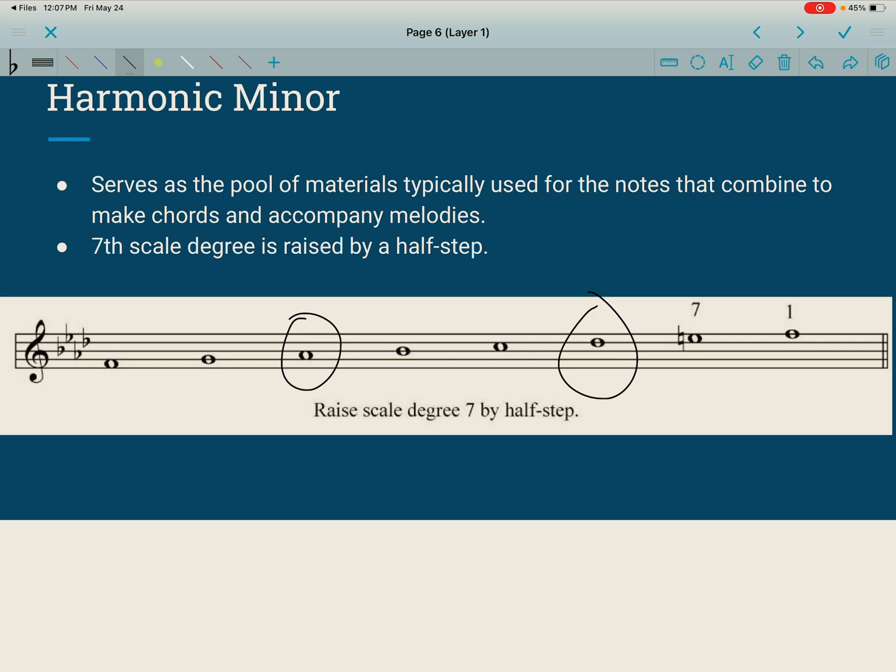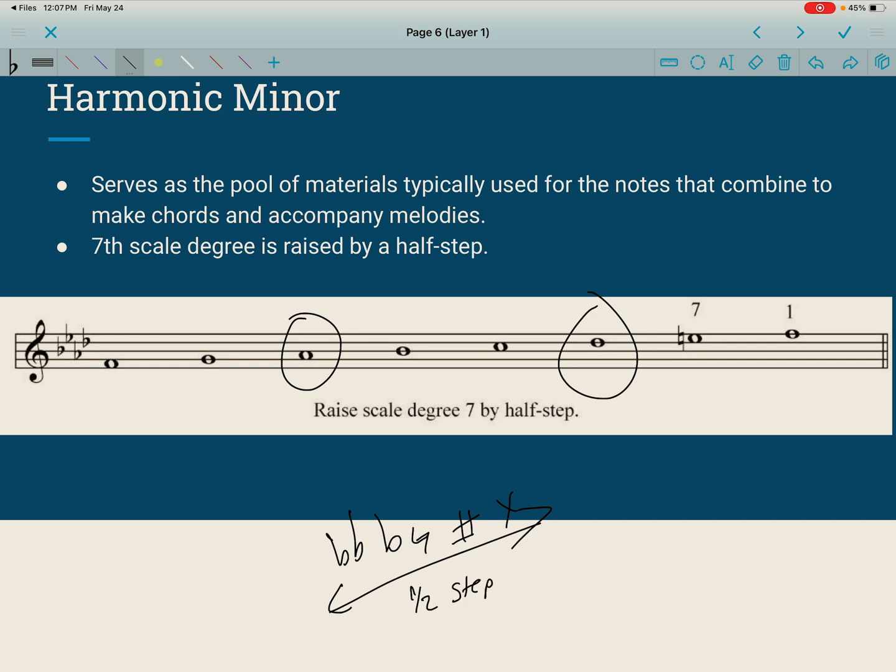One really important thing to remember when we're doing this is that when I say we're lowering it by 1/2 step, like the pitch, we're not adding a flat in all scenarios. It just depends. So you could think about this diagram. You have a natural note, right? If you wanted to raise that by 1/2 step, you have a sharp. If you wanted to raise a sharp by 1/2 step, you'd make it a double sharp. If you want to lower a natural note, you would make it a flat, and to lower a flat note by a 1/2 step, you'd make it a double flat. So this is all by 1/2 step.